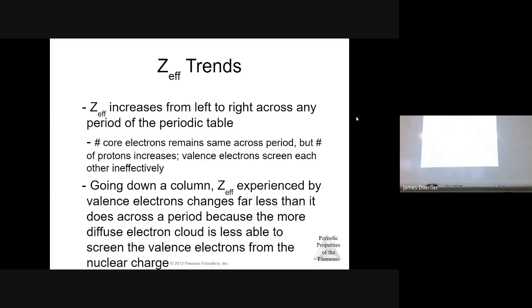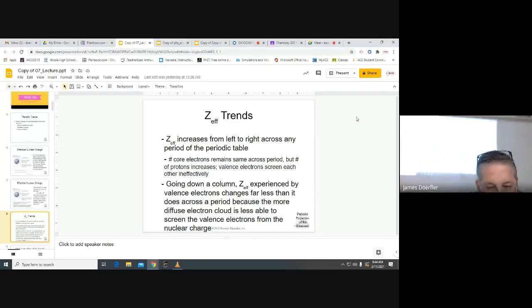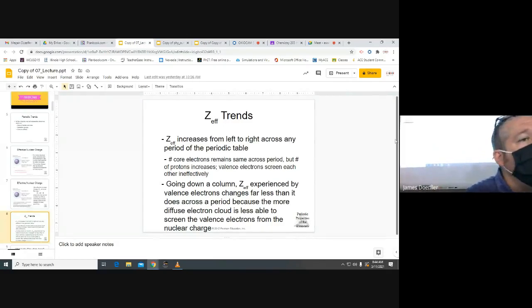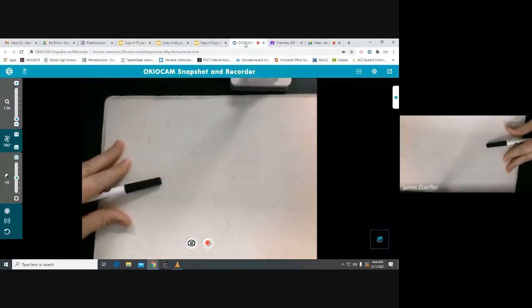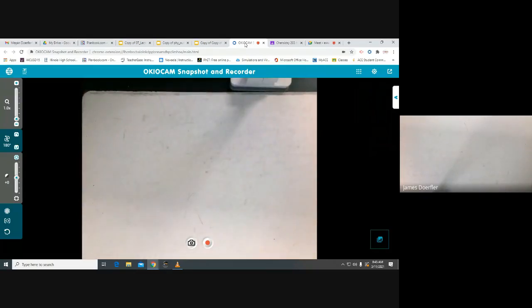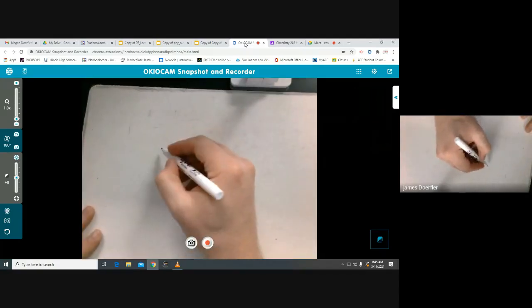And so on your periodic table, this is how you're going to write your first trend. You can do it on any part of the table, top or bottom or side, but this is just how I do it. You want to make sure we're going to have approximately 6 to 7 or so trends, so you want to have enough room. Plan accordingly. But here's my periodic table.